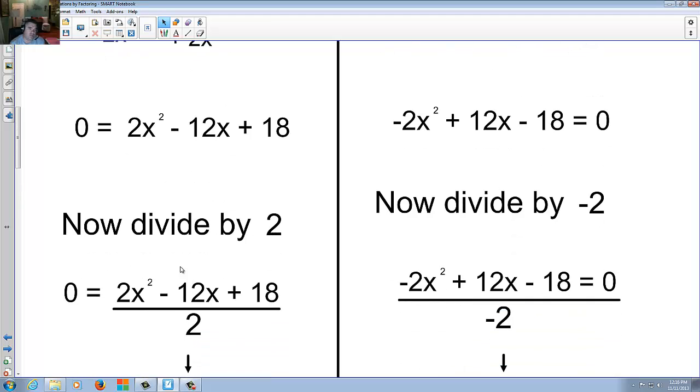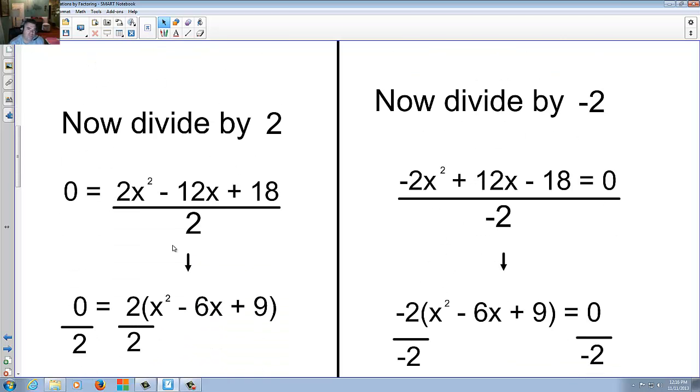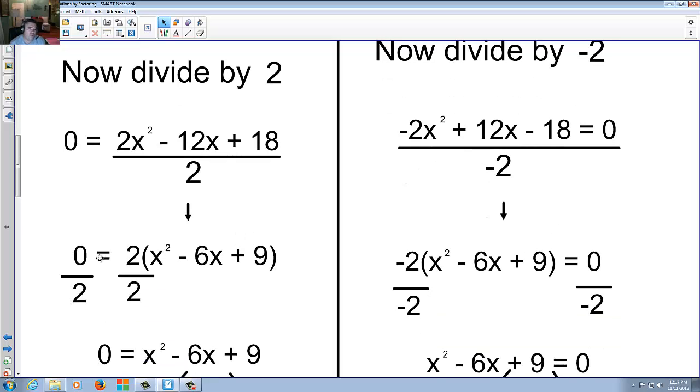So that doesn't change. Now divide, in this case, if I have this here, just divide them all by 2. Why? To get x squared by itself. Do you have to do that? No, but it makes your life so much easier if you do it that way. Divide by 2 to all 3, and you get x squared minus 6x plus 9. Now when you pull the 2 out, I divide 2 over here and I can divide 2 over here. Basically it makes it go away, because I am dividing 0 by 2, it still just becomes 0 though, so you can do that. Therefore now 0 equals x squared minus 6x plus 9.